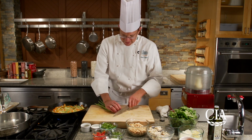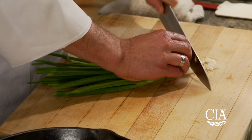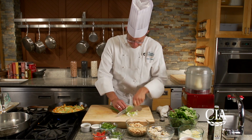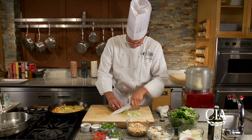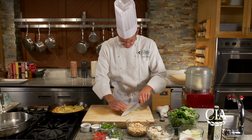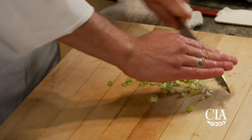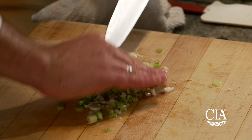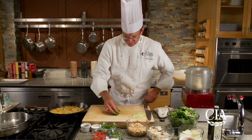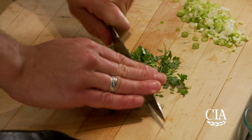So for the scallions, I'm just going to give these a quick mince. And I'm just going to use them up to the green part. I'm going to save the rest for a stock. I'm looking for about 3 tablespoons of Italian parsley, roughly chopped.